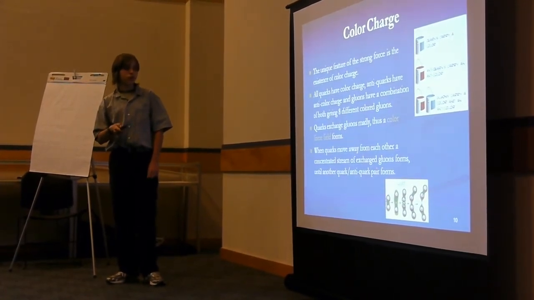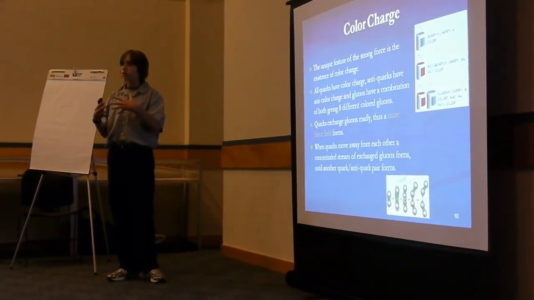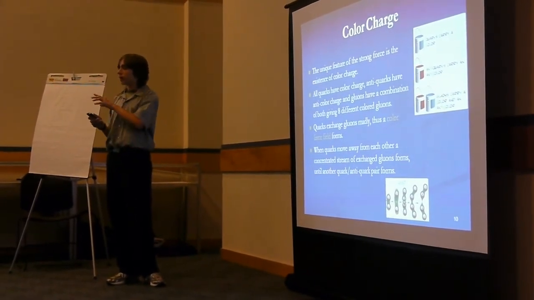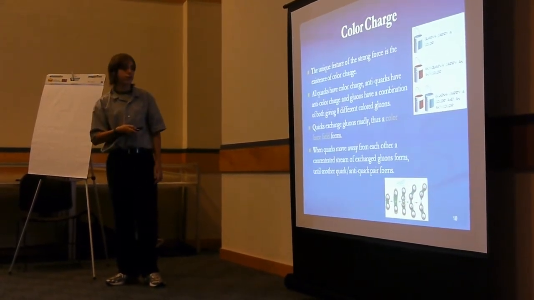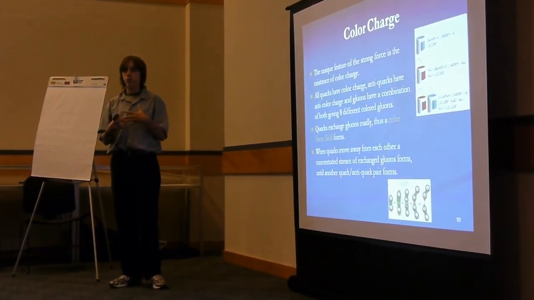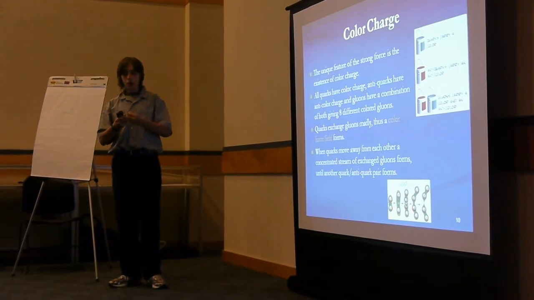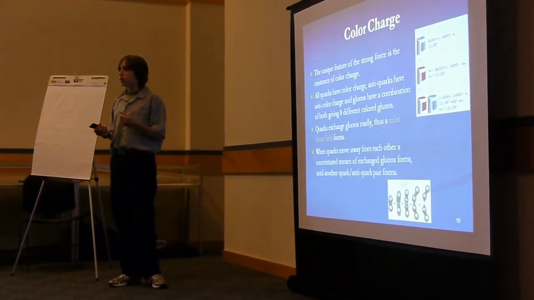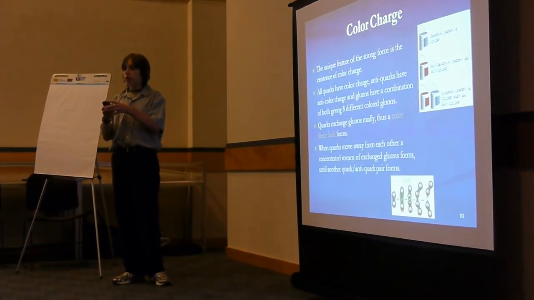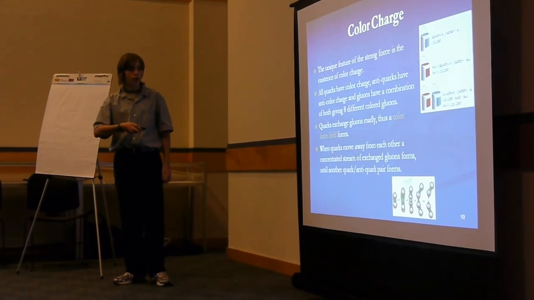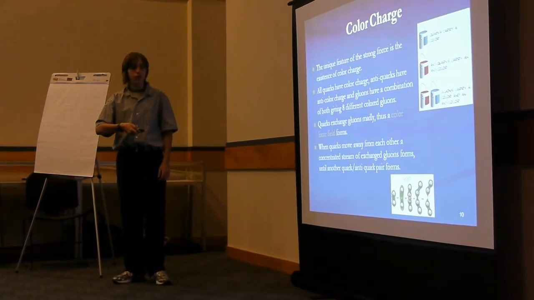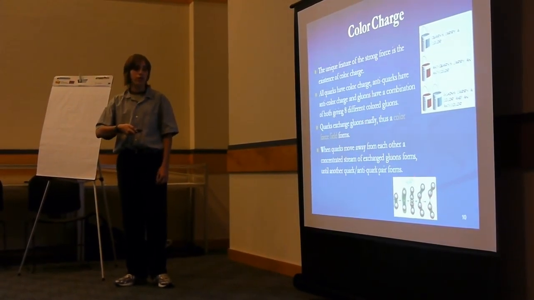When quarks exchange gluons madly, a color force field forms, just like the electromagnetic field when you have a magnet and it bends electrons, things like that. When quarks move away from each other, a concentrated stream of exchanged gluons forms. And as they pull apart more and more, their energy increases. And like I said before in the antimatter slide, out of that energy we can create another particle-antiparticle pair, just like seen here. We have 2 quarks, and then they're pulling apart, and another pair of quarks comes out of the energy created, and they fly away.